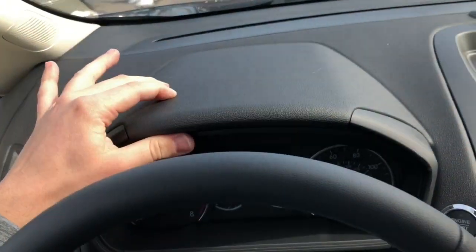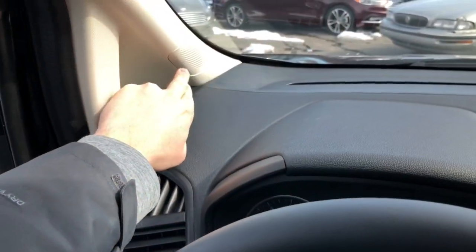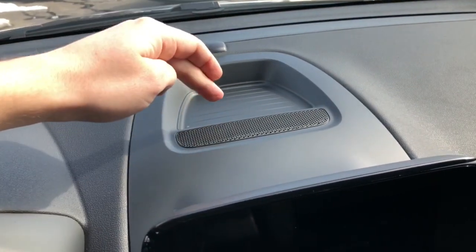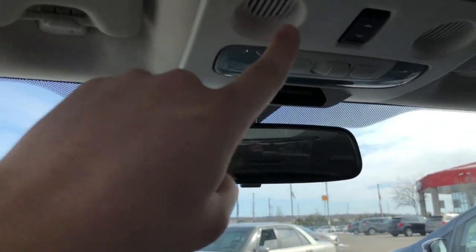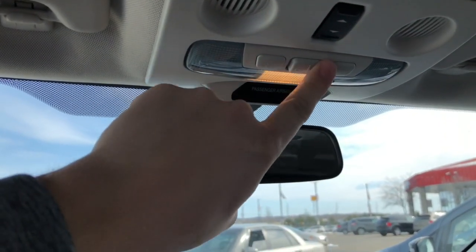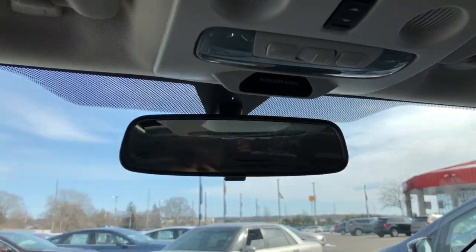Dashboard is a soft touch material. It's more on the cheap side again. You have some tweeters over there and some storage right here. I want to say this is a mid-range tweeter. These are your mics for your Bluetooth, your moonroof controls, your interior lights. They are LED, so that's nice to see. Manual dimming rear view mirror.